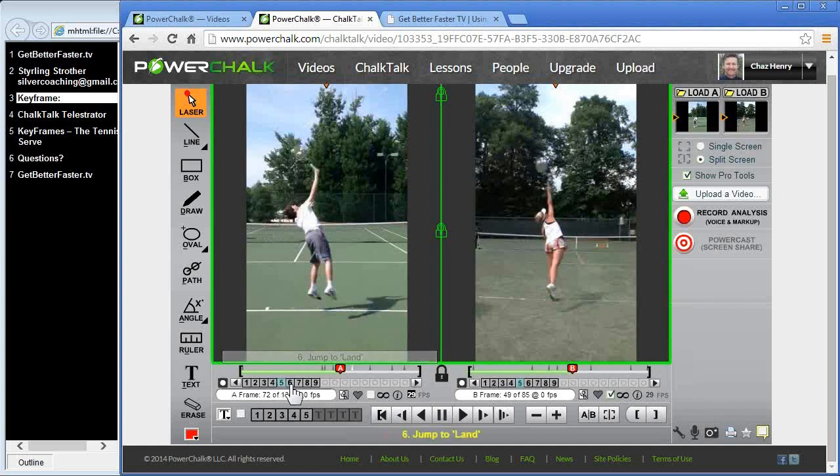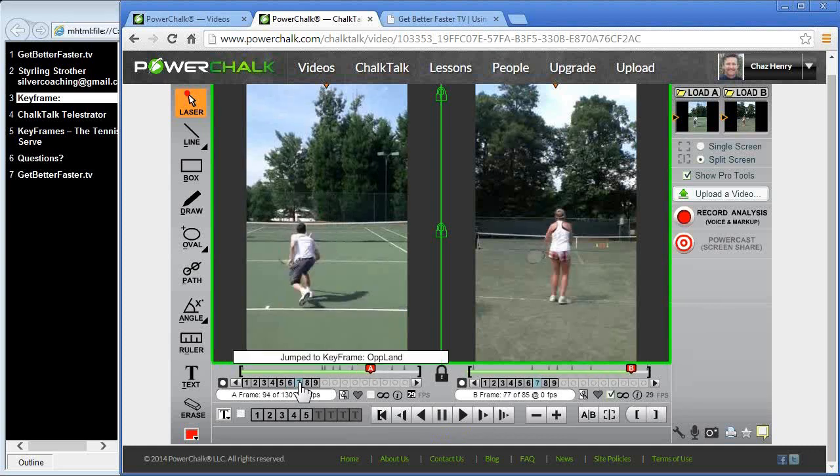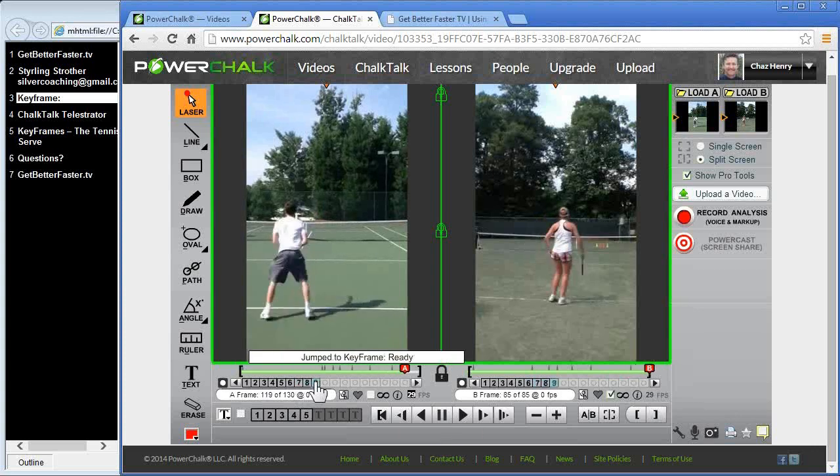You know, the boys are obviously stronger in their shoulders than girls, so Colin's able to use his shoulders to really create more pace or velocity. And, like you said too, this really becomes a template for Chloe in this case, to practice the split hop to really finish, make that part of the routine. Right, exactly. I can say, well, look how Colin pushed off his opposite foot and then into the split hop and then into ready. So, yeah, absolutely. It's a great template to use, and then you can begin to use your coaching eye and coaching judgment to get your student into optimal places where they can really maximize their serve.